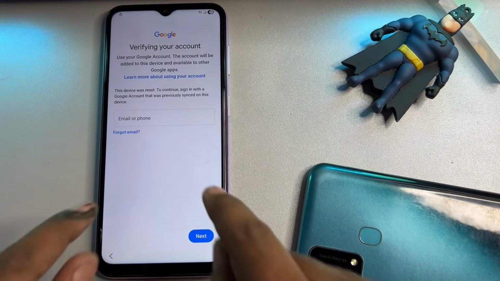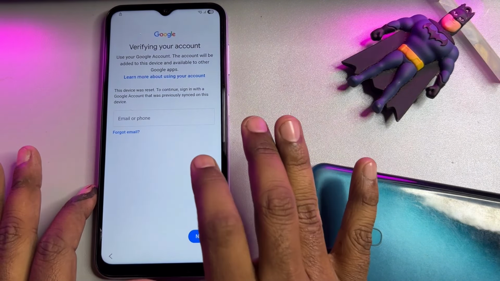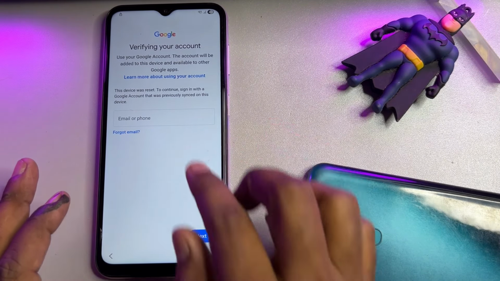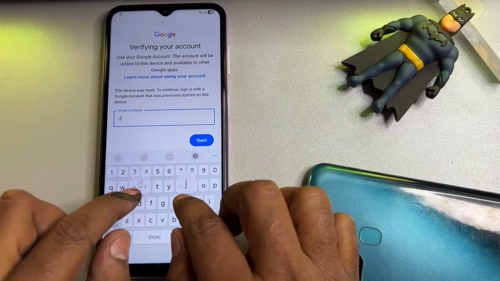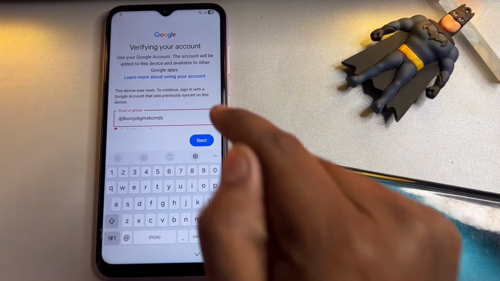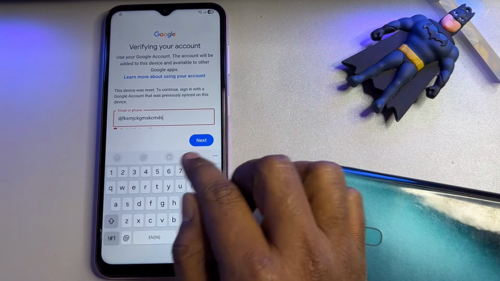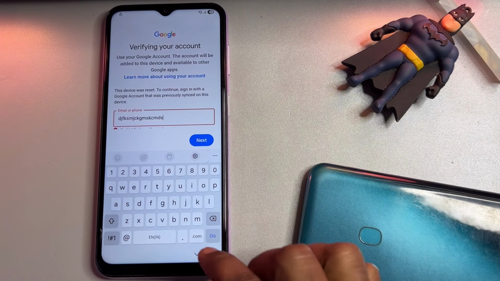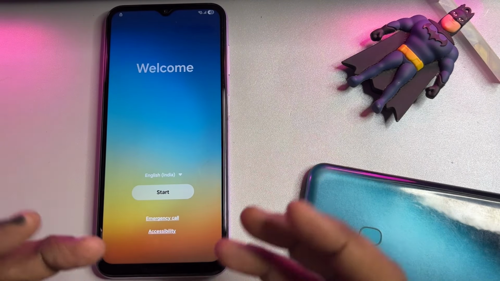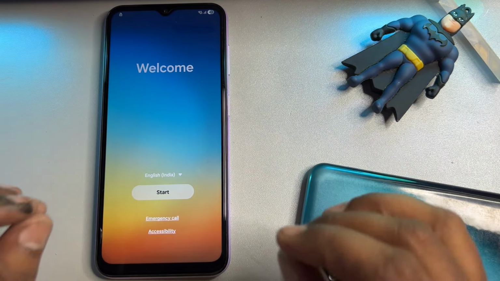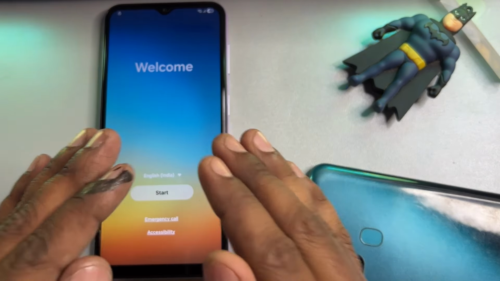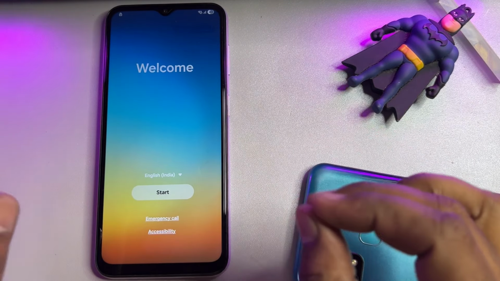You can see here this is the Samsung Android smartphone, and if you have any Samsung model and try to enter your Gmail ID account details here and you forget them, then after this message you have to go to the home screen. If you have Android 15, 14, 16, 13, 12, don't worry at all. If you have the latest Android version also, this method will 100% work on your Samsung Android smartphone.